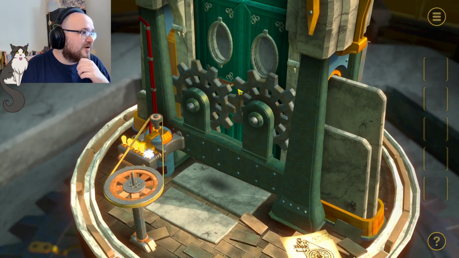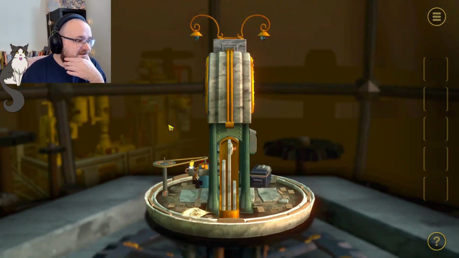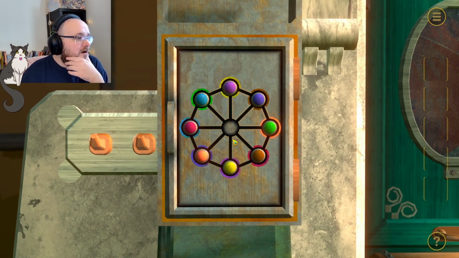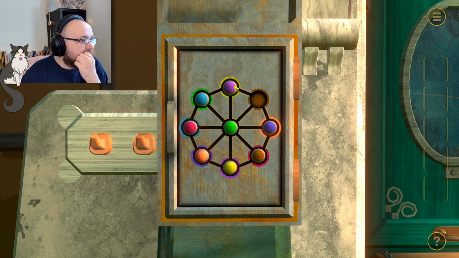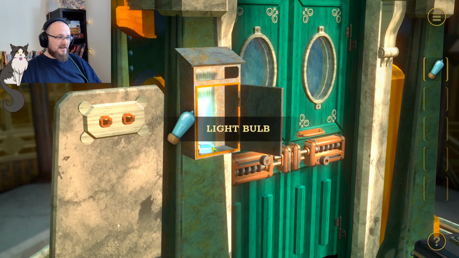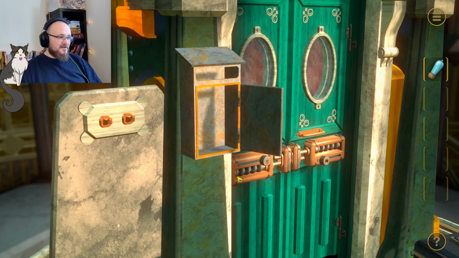So I still need one light bulb. Okay, so what do I have left? I have this color puzzle and this box. Oh! Bam! There we go. I'm sure that could have been done in less moves. Okay, there's the light bulb. There's the gem. And whoop, there it is.